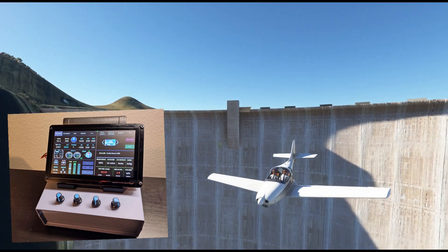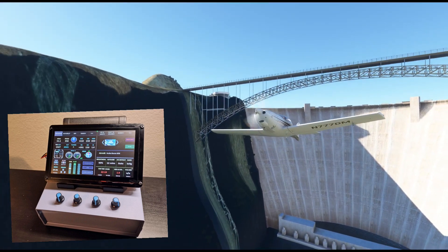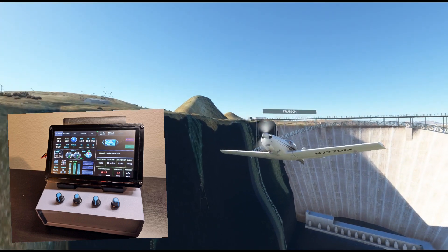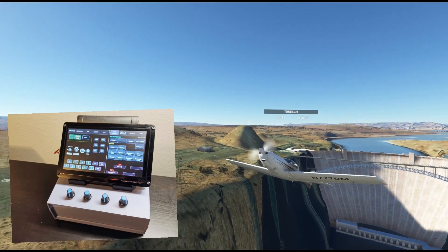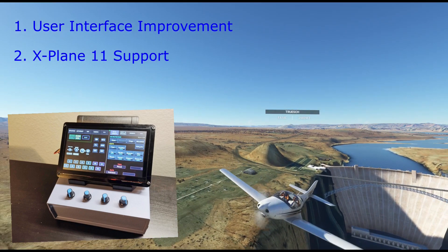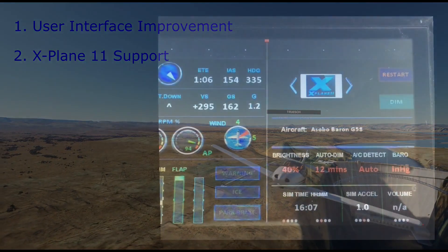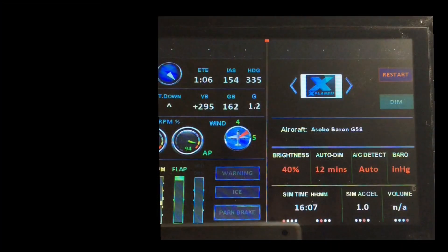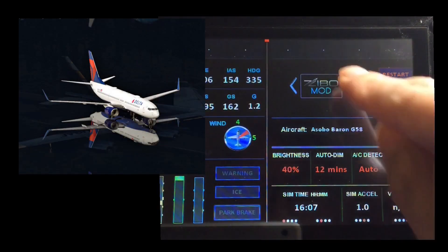What is new this time? In a way, this one wraps up the development of the 7-inch dual pane upgrade. In this short video, we'll go through the new features which basically are in two fronts: continuing the development of the user interface, and reactivating all the operations for X-Plane 11, which includes customization for the Zeebo 737 and the Tolis Airbus.